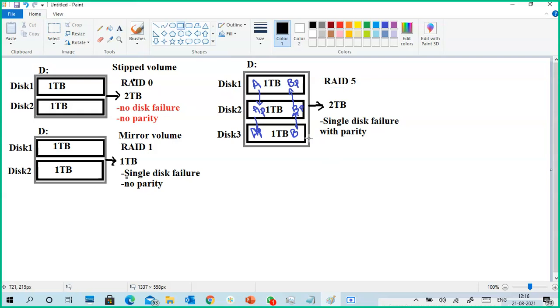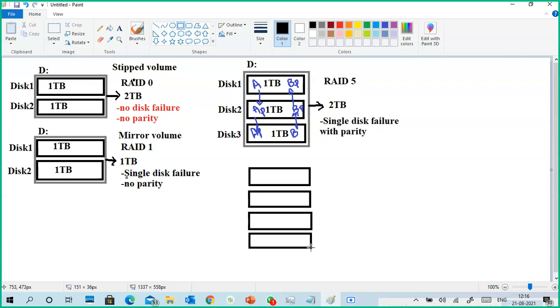Of course, as I said, we generally use three disks in RAID 5, but if you add five disks, what happens? These are three disks for RAID 5, and then I'm adding two more disks.